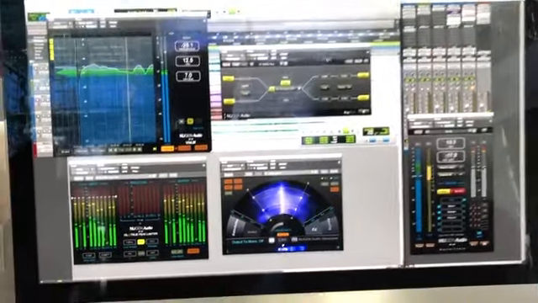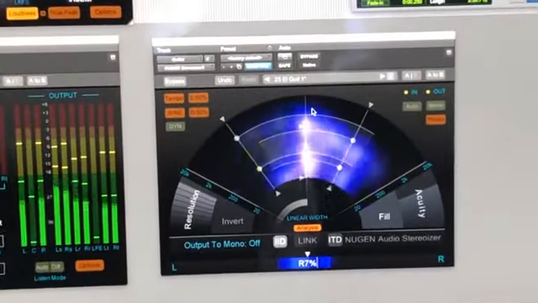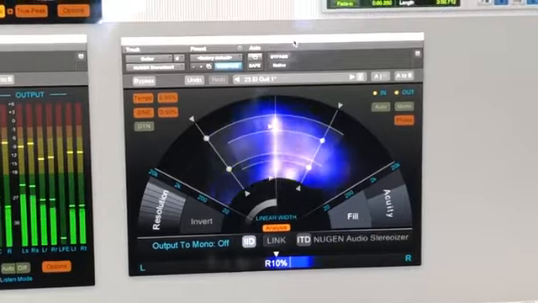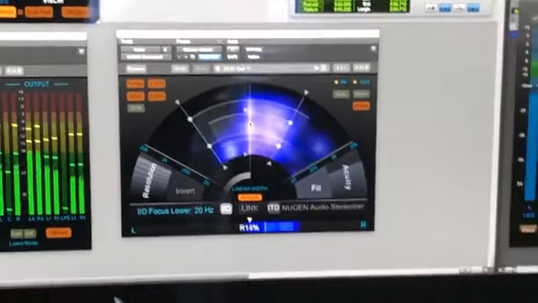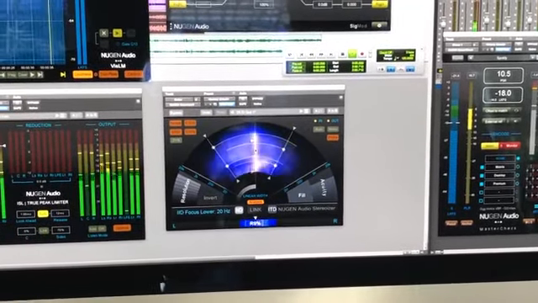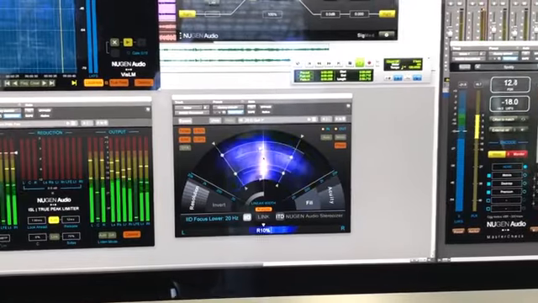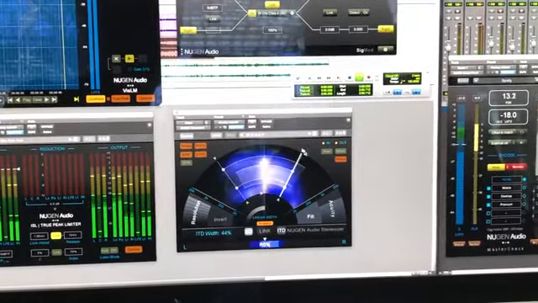Okay, dig it. And that looks nice, especially with Halloween just around the corner. It does, doesn't it? So this is a plugin we've had for quite a long time. It's been updated and tweaked a few times. This is Stereoizer. So this will take mono audio and make it stereo, or take stereo audio and allow you to adjust the width and depth of that stereo. Oh, cool. So you can widen out the stereo.